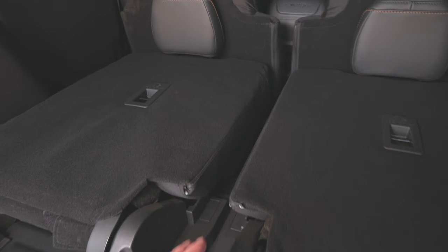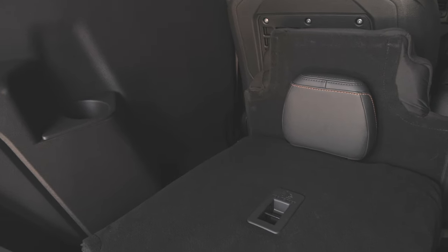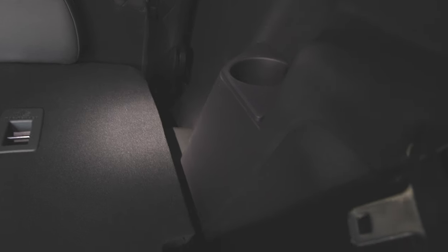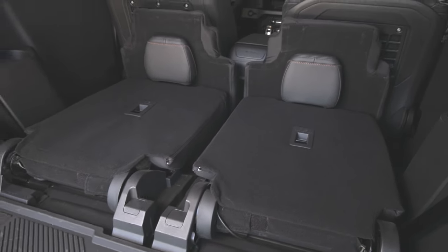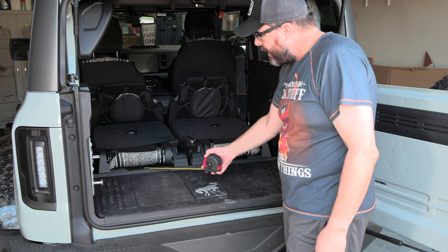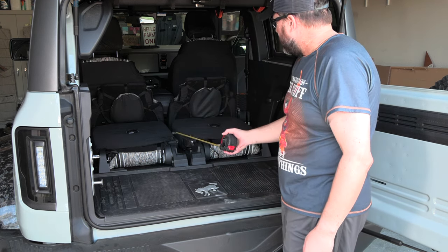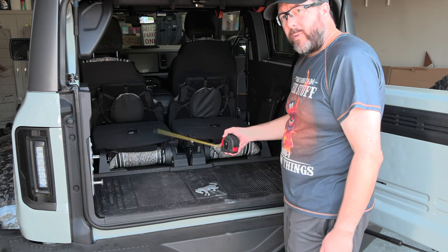Here's what it looks like in there to start with. Even between the seats, if you have the seats down to have the dog in the back, you've got big holes there and big holes up around that front edge. The rubber will kind of hang over the edge a little bit, but I think as long as we get this middle section and back filled in, that'll be close enough for what Sophie needs.